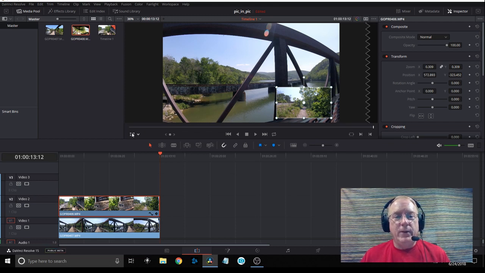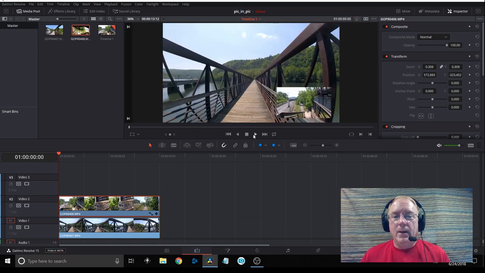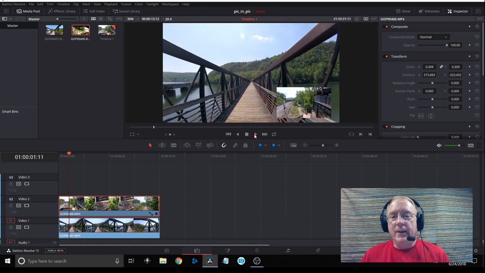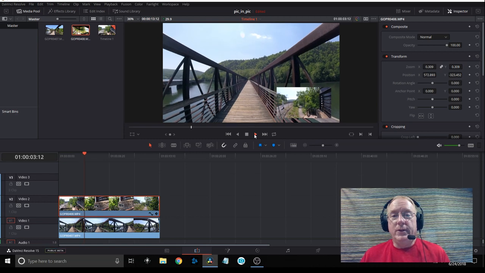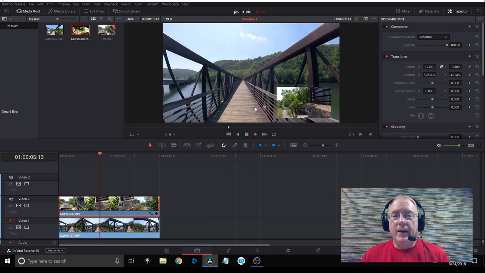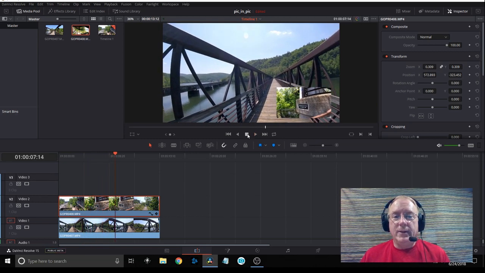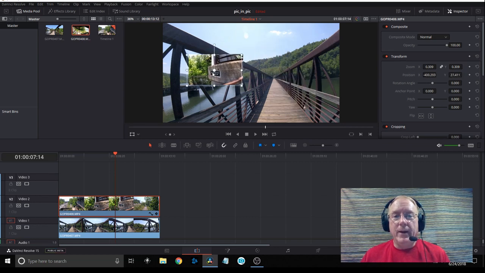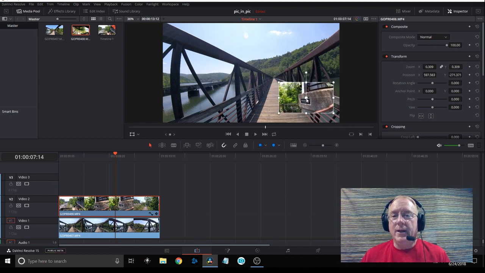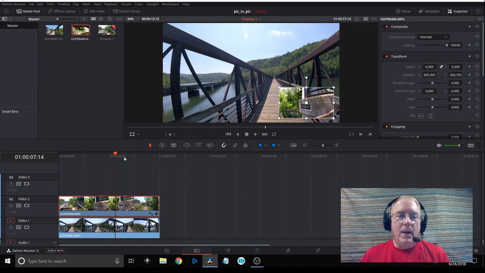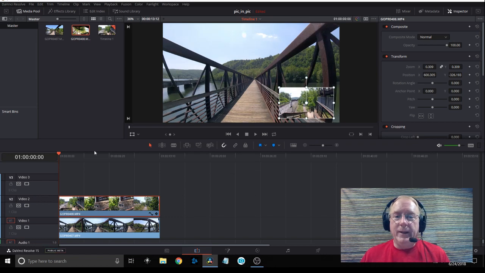If I deselect the transform handles and go ahead and hit the play button, you can now see you've got video and video. You could stop at this point and you're done. You've got it nice and easy. I'm going to go ahead and stop it, put the transform handles back on it. You can move it around anywhere on the screen you want to and it'll work just the same. I've gotten used to where I like them on the bottom right. I'm going to go ahead and put the time marker back to the beginning.